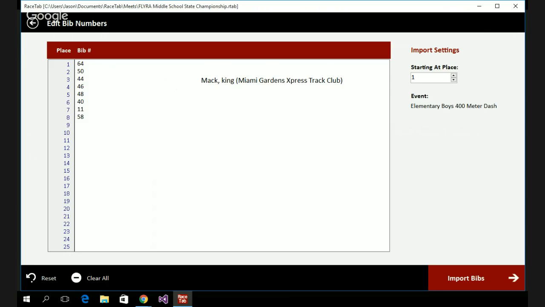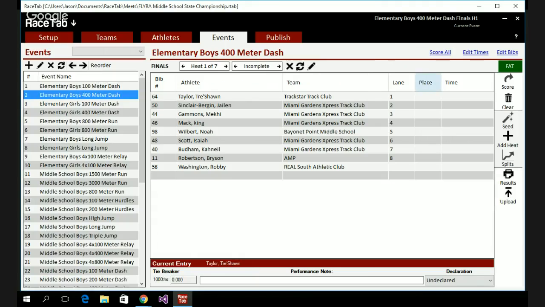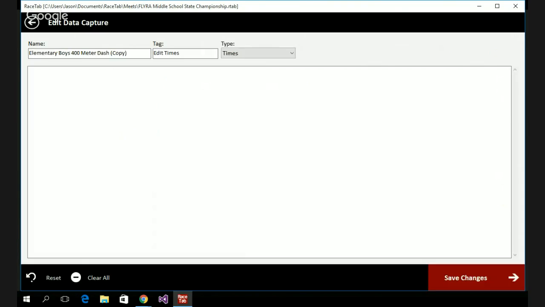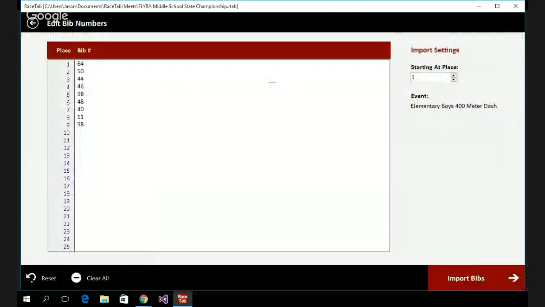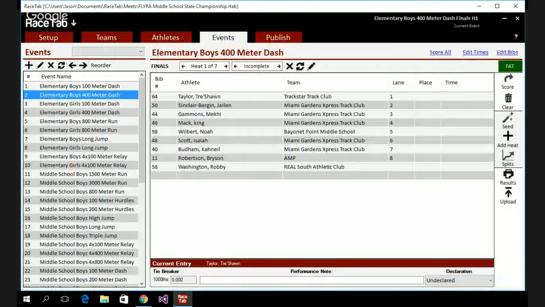Let's say you missed somebody. I could come in here, and I don't know if this bib number is going to exist, but I can type in a bib number here and you'll see it automatically inserts that person in that spot, where I put them. You can do the same thing for times. I don't have times put in for this event, but if I did, I could edit it the same way by inserting a time or removing a time and making those adjustments, and it would automatically overlay and fix those results for you, which again is super useful for cross-country pull tabs.